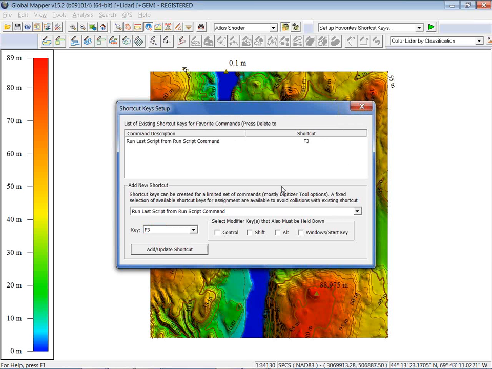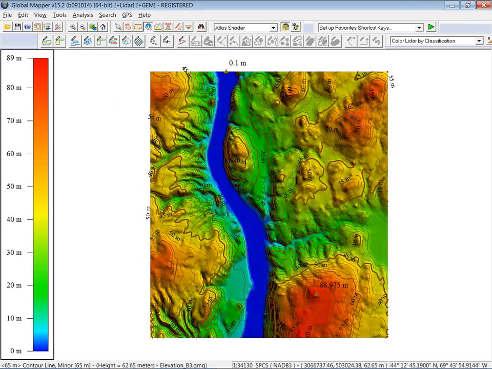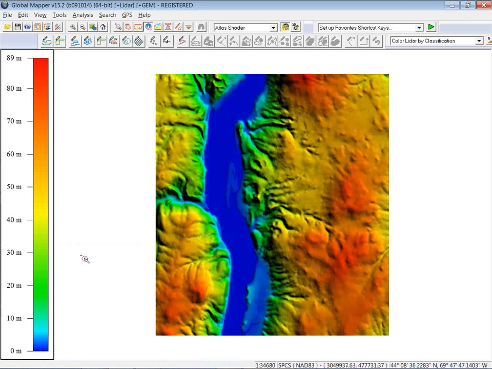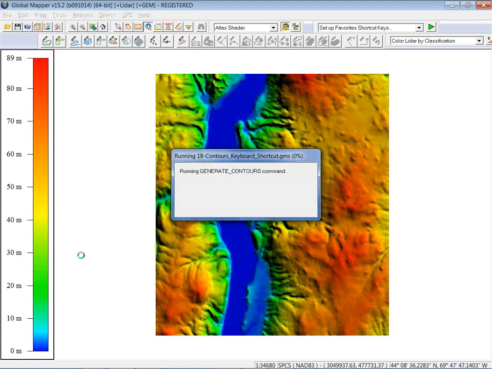Okay, we'll go ahead and close that window, and I'm going to unload that data and bring in another imagery tile. Got a few here. You can't see what I'm doing, you have to take my word for it. I'm simply going to click F3 on my keyboard, and I've generated contours. So there's an application of a script where it's not done externally. It's obviously done with data that's been loaded. But I can simplify. I didn't have to manually configure the contours every time. That script retains those contour parameters for me and lets me do multiple tiles.